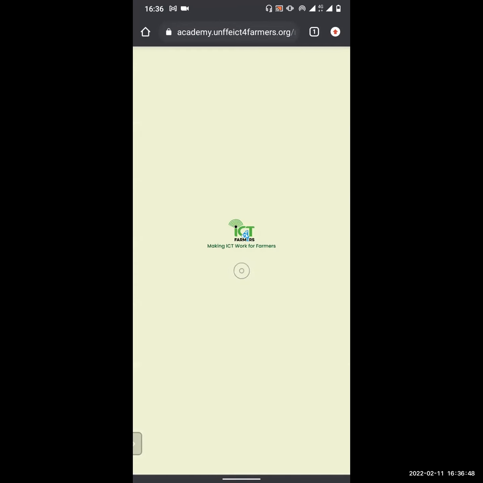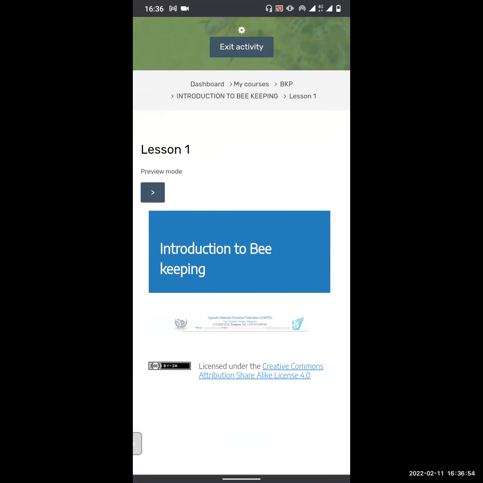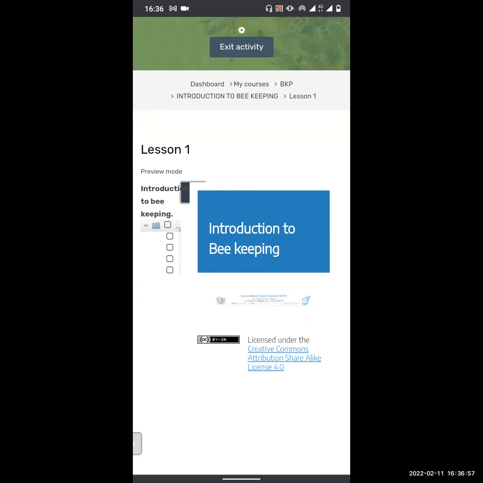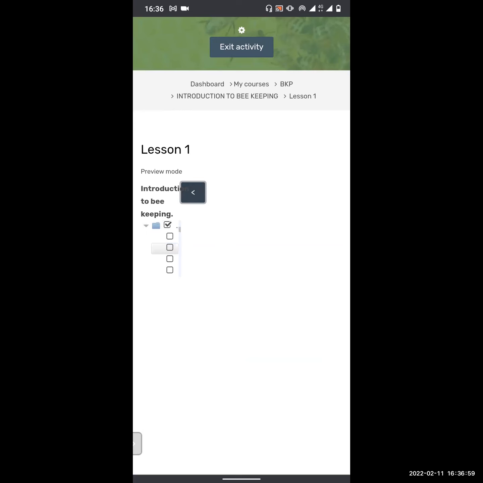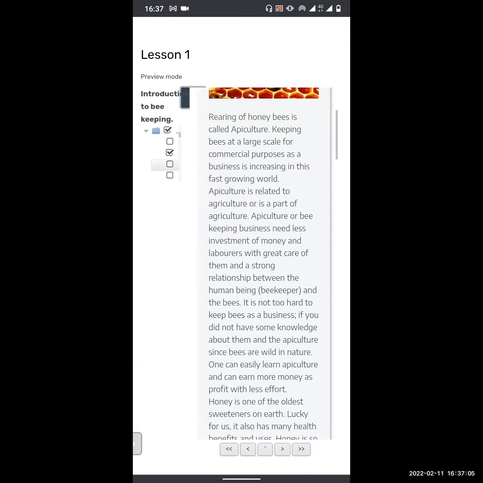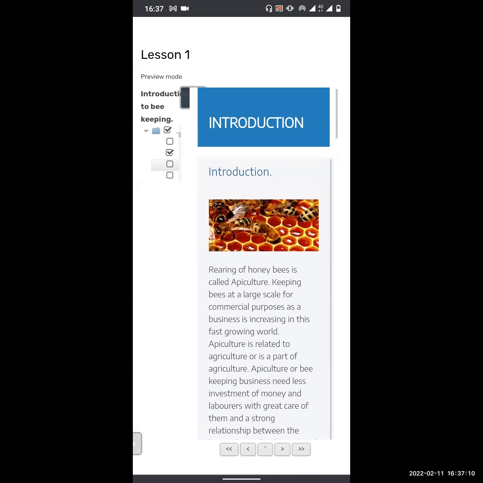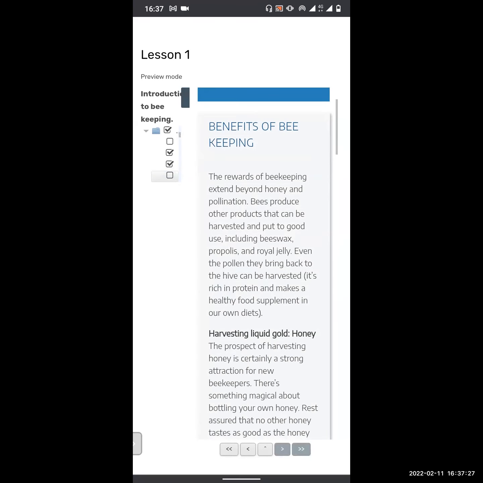And this is the course content, which is organized for one to read and understand what he needs to know concerning beekeeping. It's organized in this format, like a book. You keep opening using this left panel. When you open it the first time, it's the first page, then you go to the next page, and as you read, you move until the last page, and you're able to read through the available course content.